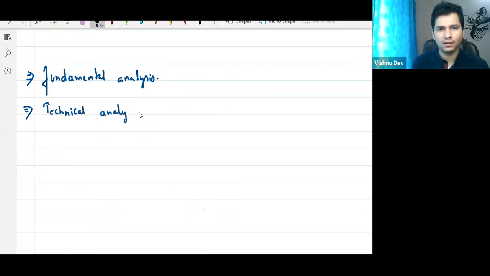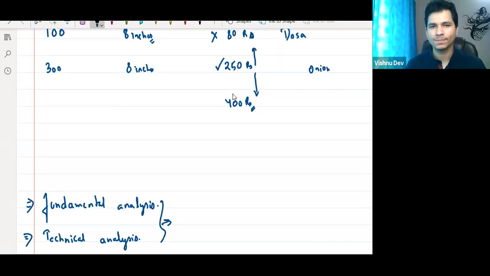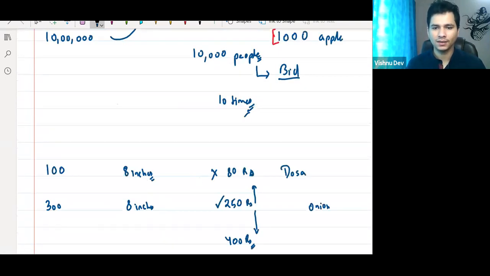ये दो चीजें लोगों को जानना होता है, ये दो चीजें लोगों को पढ़ना होता है, तब जाके थोड़ा बहुत समझ में आता है, ठीक है? Got it? Anyone have any doubt in this? No doubt, sir. Clear? Chalo.